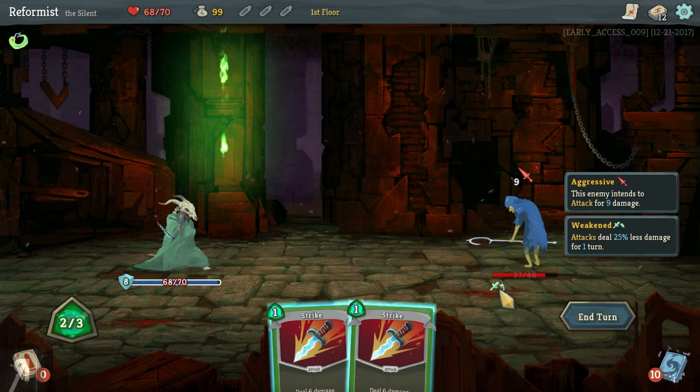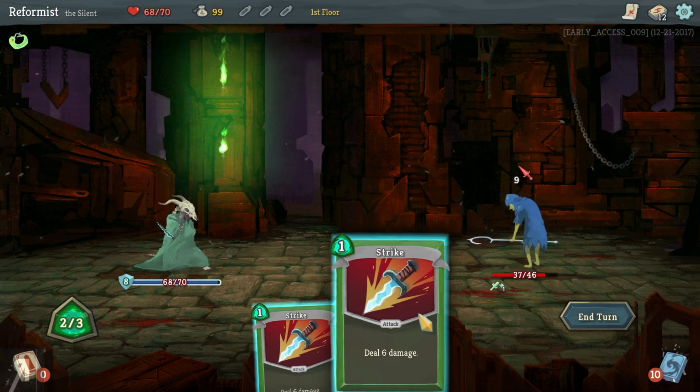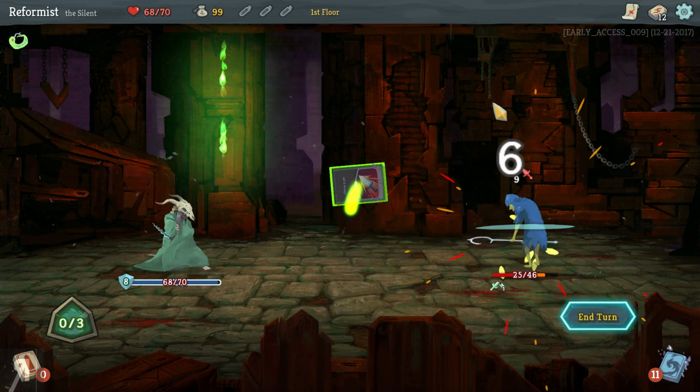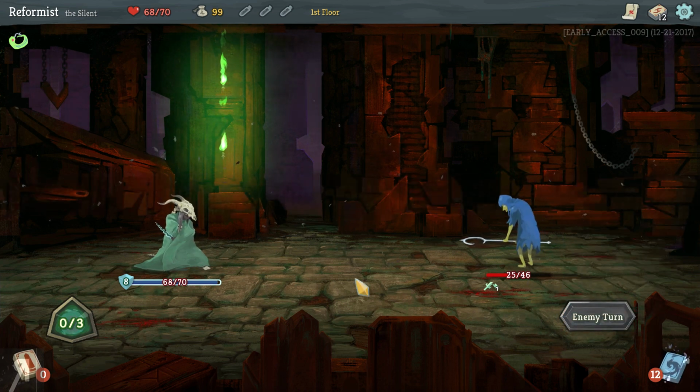Attacks deal 25% less damage for 1 turn. So in other words, I only have to block 9 damage now instead of 12, and I've got 8 block, so that means I'm only going to take 1 damage. By the way, health persists, as it would in every single roguelike. Health persists through every battle. So now we can just use 2 regular strikes, deal another 12 damage. Then it's the enemy's turn.